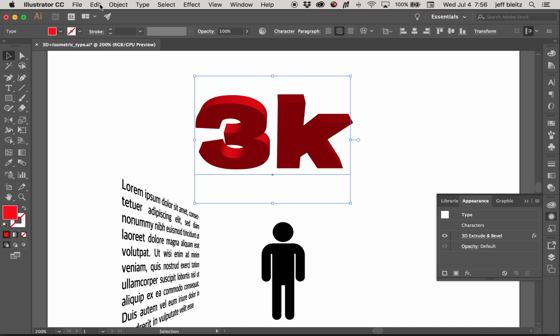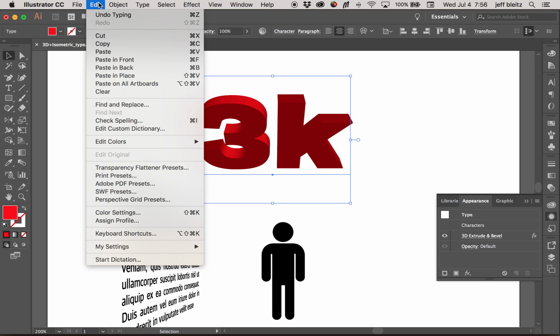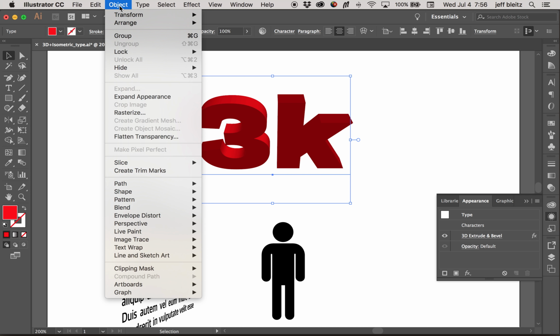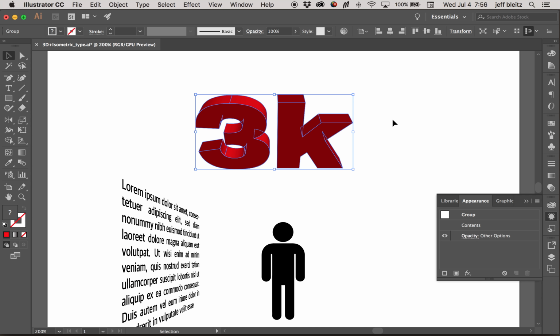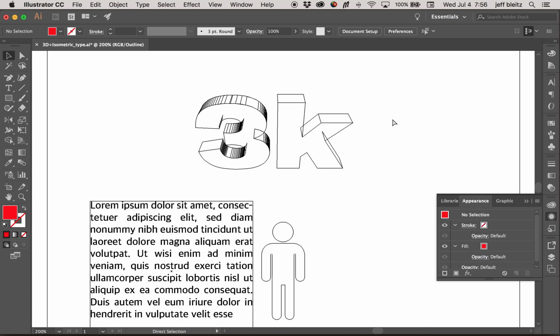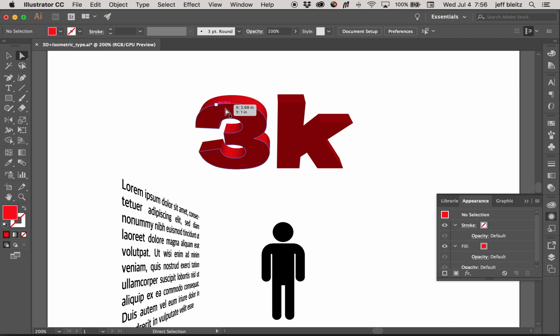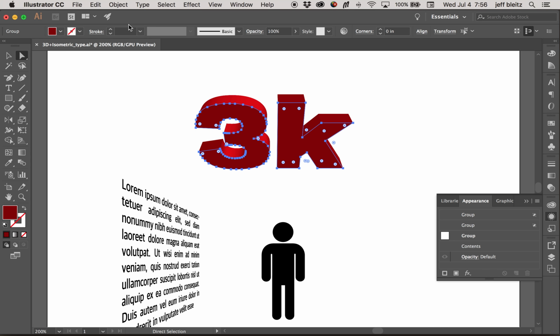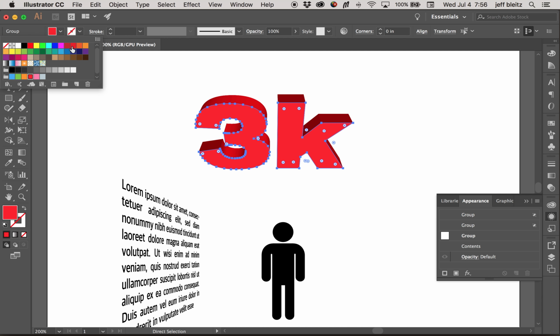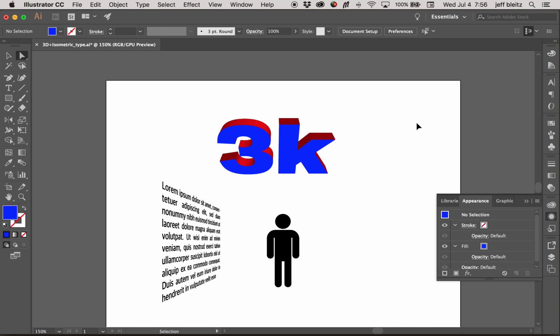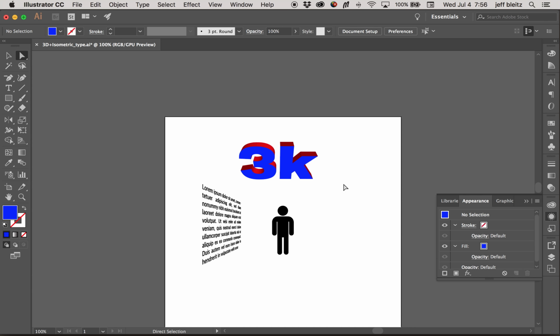But if I want to edit the text as if it were actually rendered the way that it is, I can go to Object, Expand Appearance. And now if I look at it in outline mode, I can see that it actually appears. And if I select this and change colors of the faces, then I can't go back to rotating it, but I do have this control.